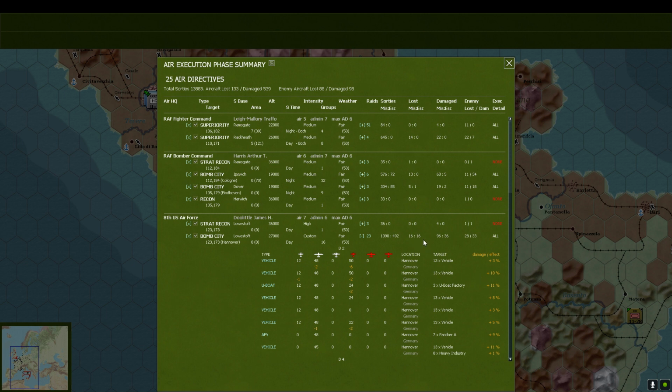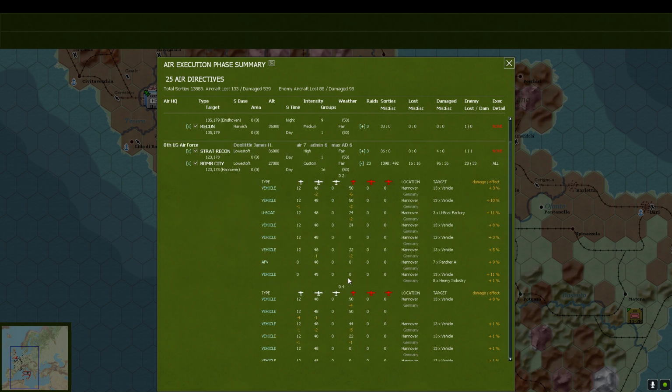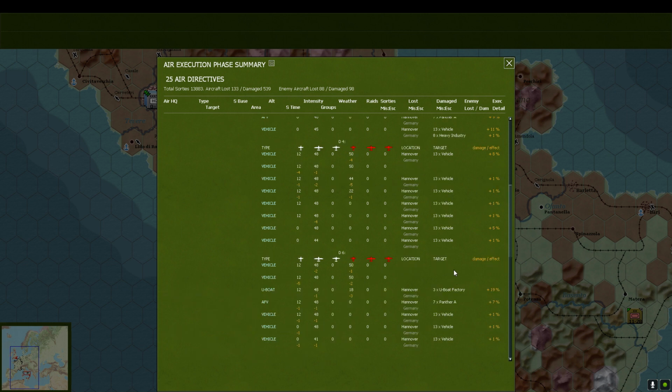We've lost 32 aircraft, we've shot down 28. That is brilliant. The Germans will never be able to sustain this amount of losses in the long term, or even short term, so that is very nice to see. We're doing a lot of damage here, also against the Panther works, which I very much appreciate. So yeah, nice. I think this is okay-ish.